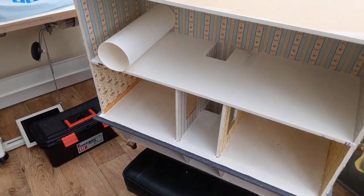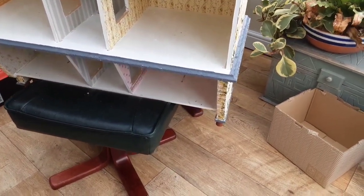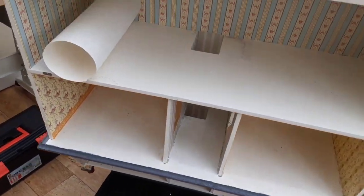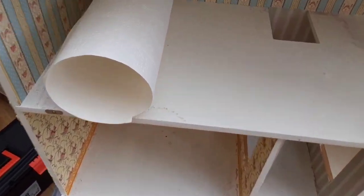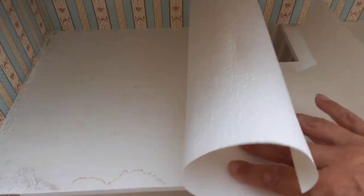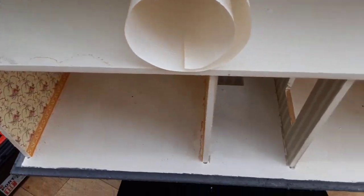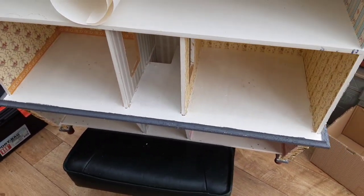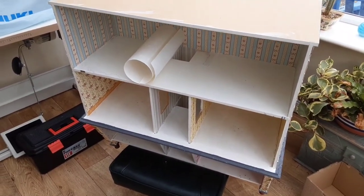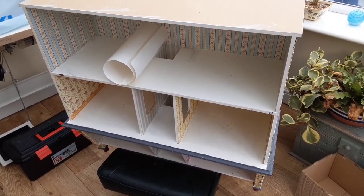Okay, before I show you it properly, the right way up, the house, as you can see, is upside down. There's the chimneys. This is the easiest way I've found to paper the ceilings, which I'm going to do now. So I'm just cutting the templates out and gluing those on. I don't know how many rooms I'm doing. I might put some paper on all the ceilings, but I'll get that glued and then we'll turn it the right way up and let's see what it looks like.